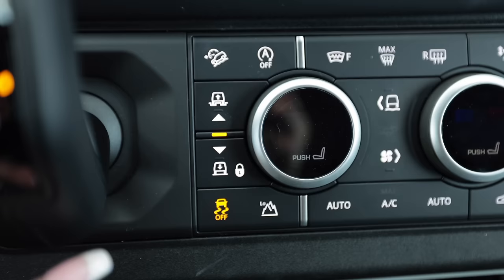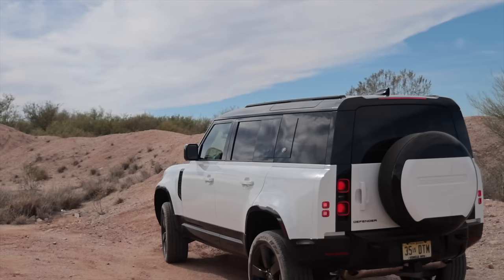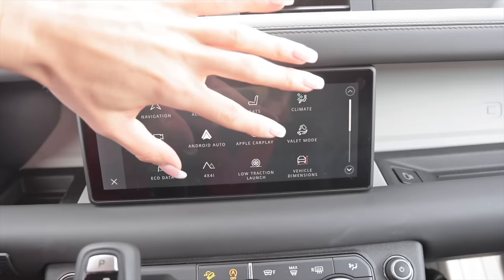It's crazy how close the wheels are to the edge of the vehicle — when you drive behind this thing it looks wild. This has adjustable ride height with the air suspension; I can push it to the lowest setting for loading, or raise it to maximum off-road height — it'll automatically do that when you put it into off-road mode. I love that it gives you the dimensions — approach, departure, breakover, and ground clearance — and I can switch it from metric. Very slow, no run-up.